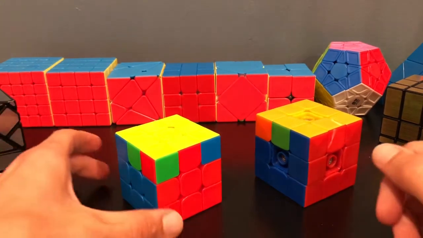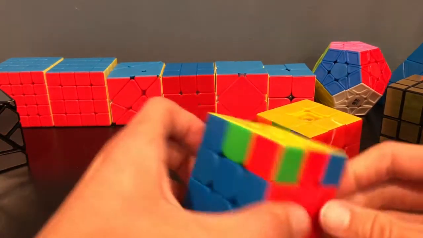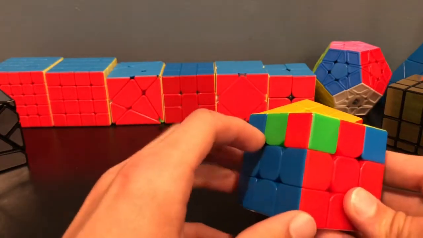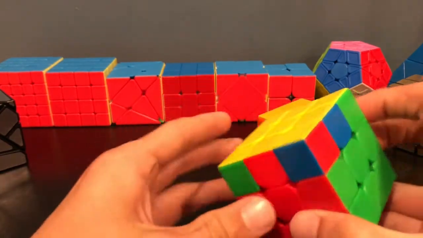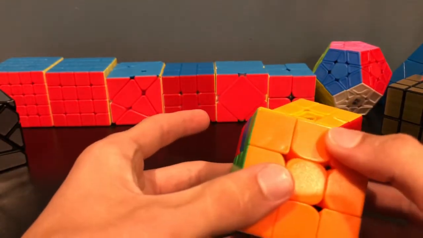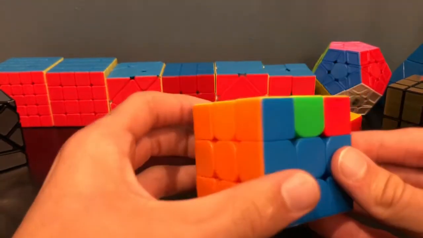Before I show the algorithm, let's work on recognizing F-perm. Luckily there's not anything that looks too much like F-perm. If you see all jumbled pieces, so no two of the same color next to each other, and then three in the back that are all the same color, that's F-perm.